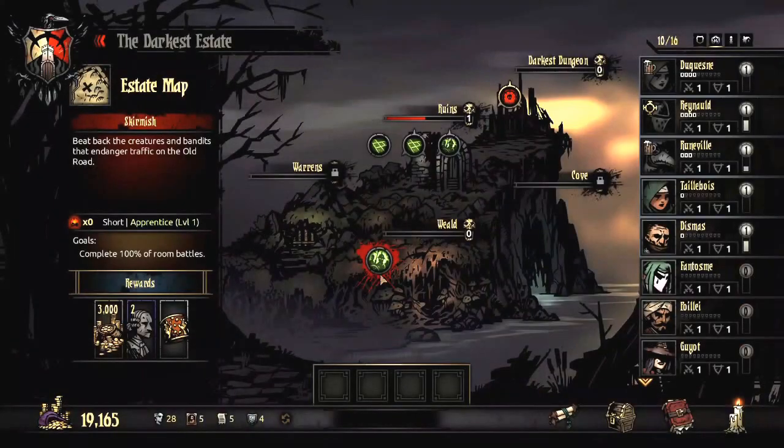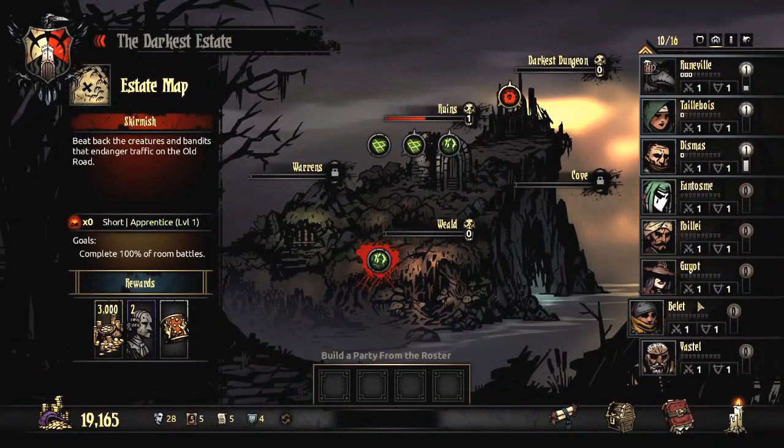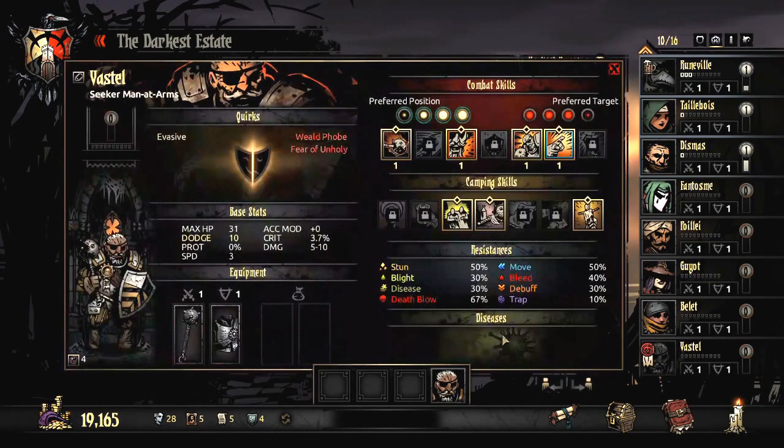So, we decide we're going to the Weald. What's our party going to be? We'll send the man-at-arms as the front line. So, he's kind of a tanky character.